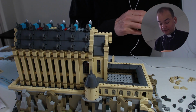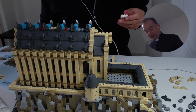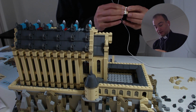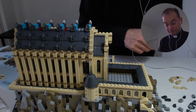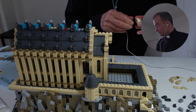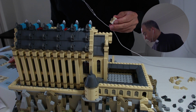So you've got very simple lighting, just a few lanterns on the outside and a few spotlights for some of the cheaper sets, and then you've got these very intricate ones with even colored light on the inside, which of course adds a little bit more magic, I think, to the entire build. But some overdo it. I haven't really found the perfect combination yet.